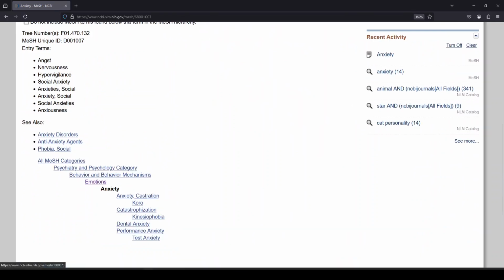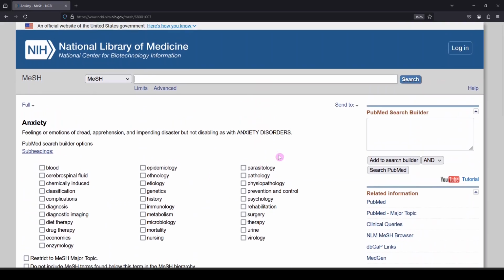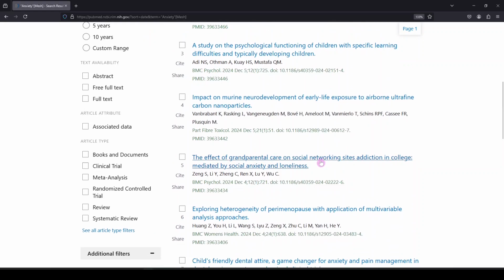So broader than anxiety, emotions. Narrower than anxiety: castration anxiety, choro, catastrophization, kinesiophobia, dental anxiety, performance anxiety, and test anxiety. And the answer is, when we search with just MeSH, anxiety, Medical Subject Heading, yes, all of those are also being searched.